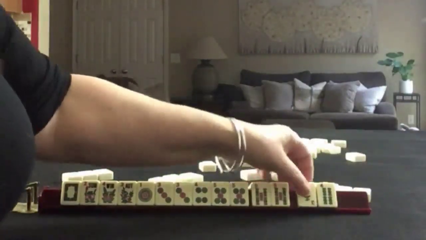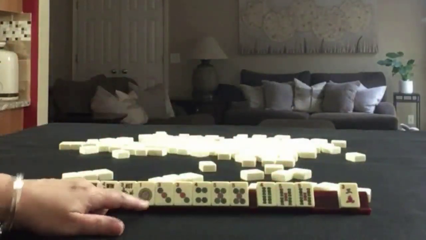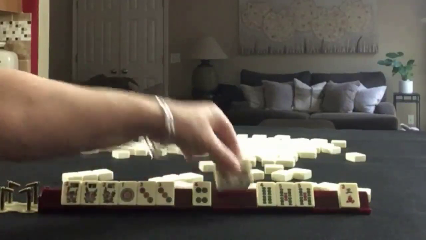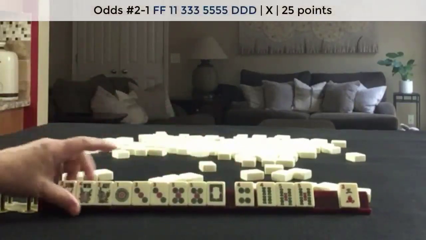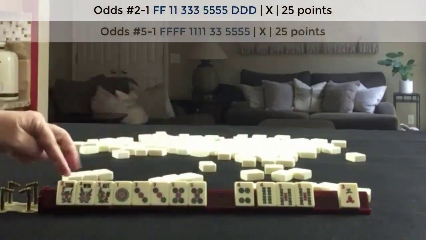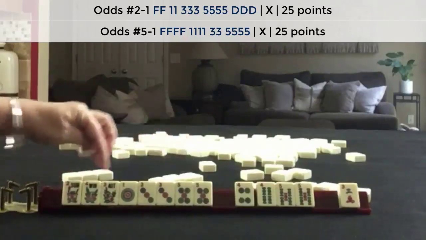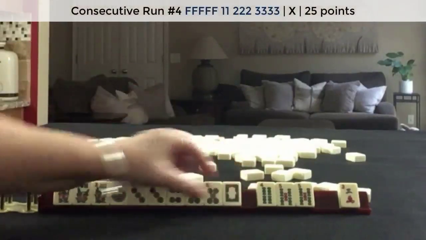There's a pair of fives. Oh, here's a 4. 4, 5. I think I would probably, let's see. 1, 3, 5 dragon. 1, 3, 5 flowers. 3, 4, 5 flowers. I think I would keep that.